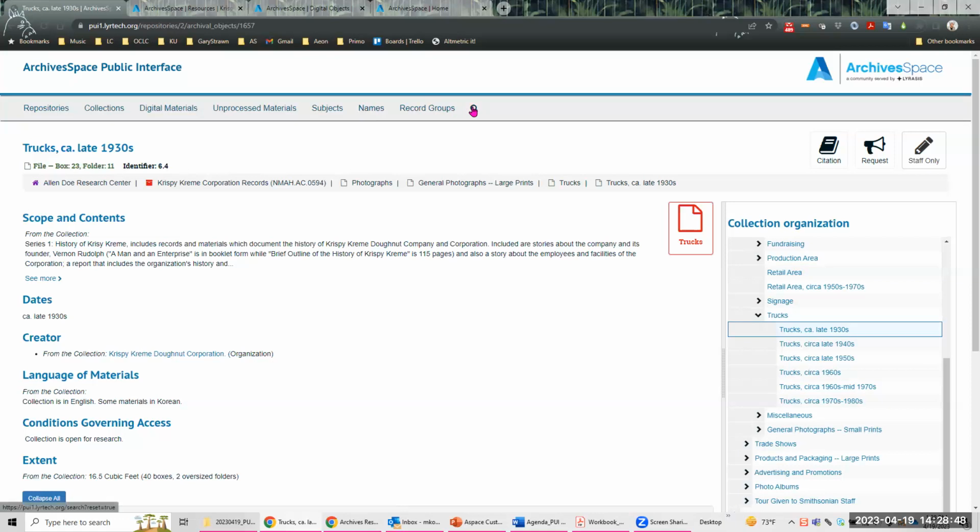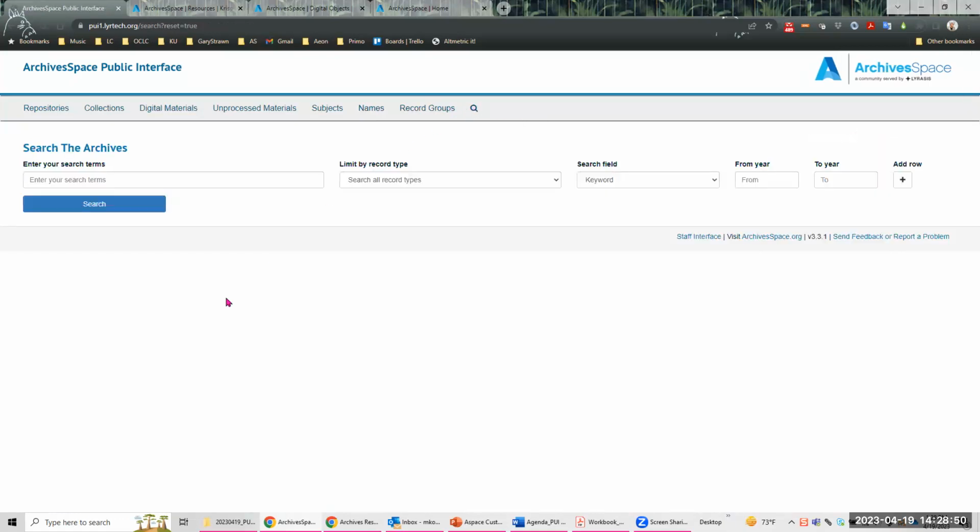So if I click on this magnifying glass, I'll get back to the search boxes. So here you've got subject or creator, so that you could just search by creator, for example. So I'm going to click on Cummins.